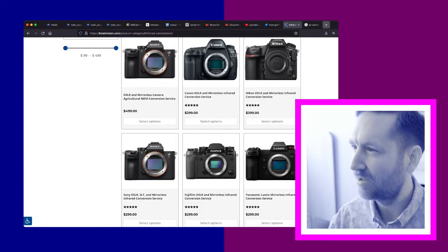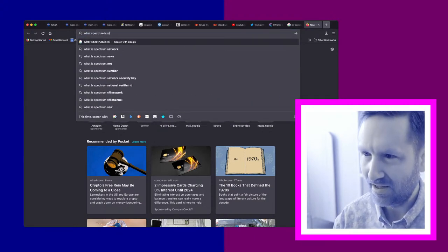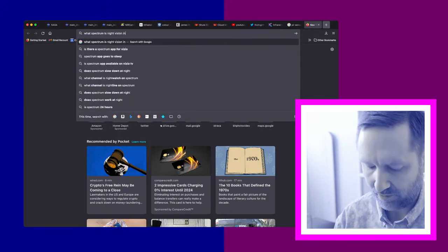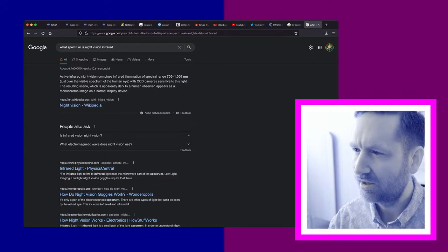I mean, let me just look it up right now. What spectrum is night vision infrared? Because I'm assuming it's also a different range than what I'm shooting. Well, no, pretty much the same. 700 to 1,000. Yeah, so I'm shooting 720.